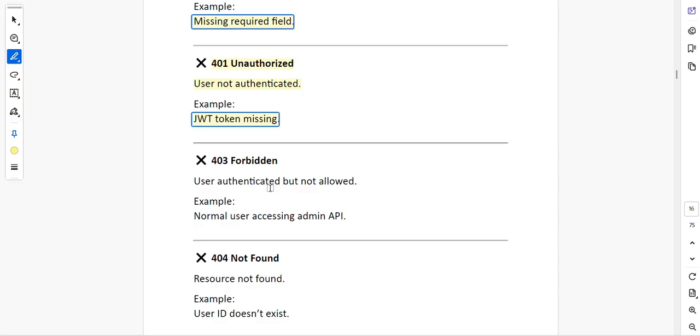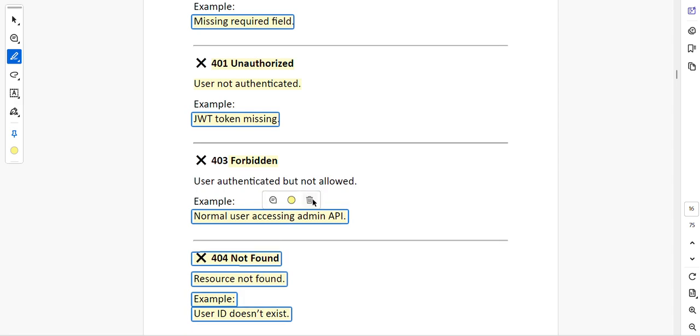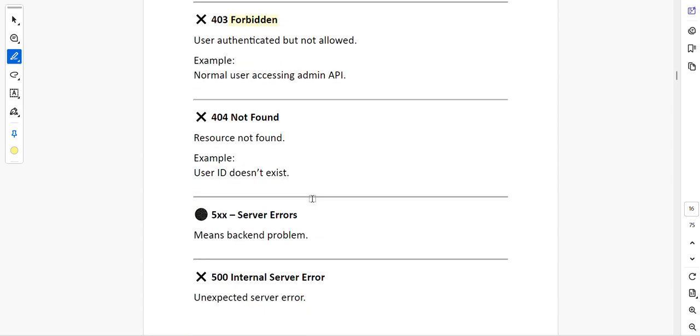And if you are a user and you are trying to access something of the admin, then you will get the 403 forbidden error, like user authenticated but not allowed to access that part of the data or application. So a normal user trying to access the admin API will give you the 403 forbidden error. And 404 not found. Resource not found. You are trying to access something which is not actually present in the database.